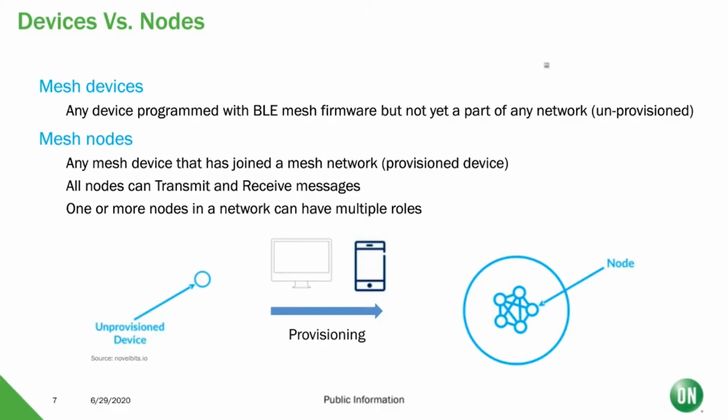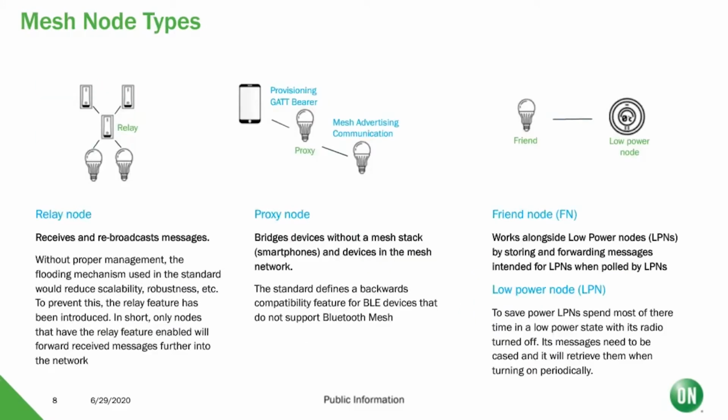And there are optional features. Some of the nodes can have additional functionality, and that functionality is defined in the specification itself, and is critical to enabling this mesh network. The optional features or the optional node types are shown on this slide. For example, there is a relay node. Relay nodes within a mesh network serve a very important function. These are the nodes that have been designated as forwarding messages. As I mentioned previously, although all nodes can transmit and receive messages, you don't want that in a network.